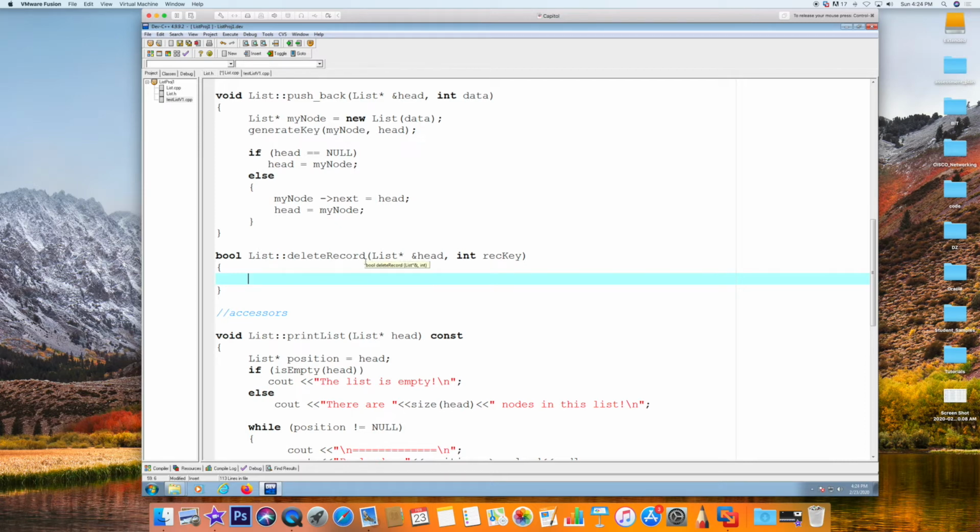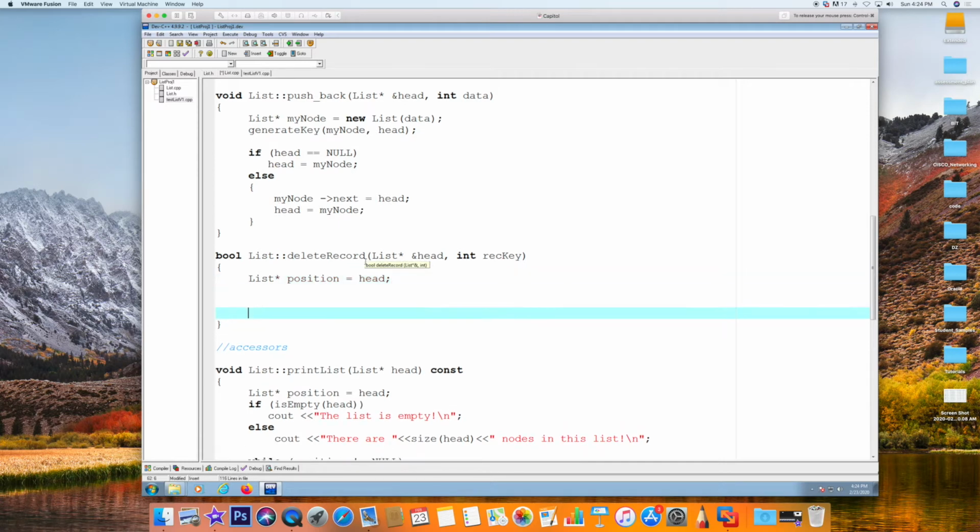At the beginning, they will both point to head. So we will have position, for example, just like the other one, list position, we're familiar with this one, equal head, move around. We will have a loop that allows us to move things around.